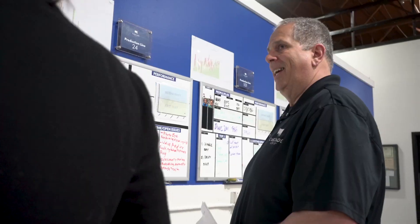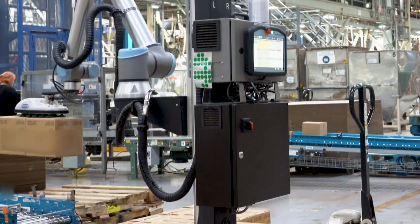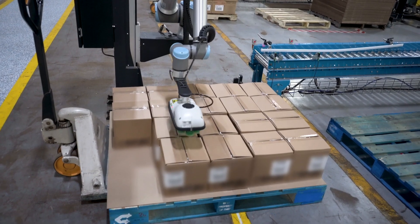It was up and running inside of a week, and we received enough training from Robotique and Olympus Controls that we felt fully confident once they left. The robotic coach was enormous — Dennis is our director of IT, with a background working with some of the biggest companies in the world. It was very important to him that he could manage the software himself. Dennis has also stayed in touch, so we've put in some of the first new applications Robotique pushed out, like the double case pick, because he was comfortable with the software — and that's all because of the quality of the coaching.